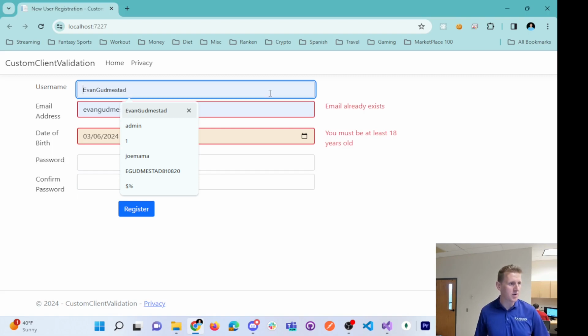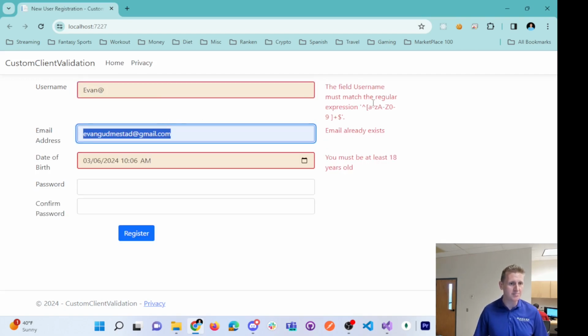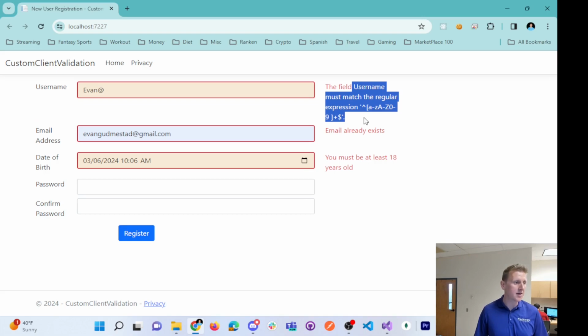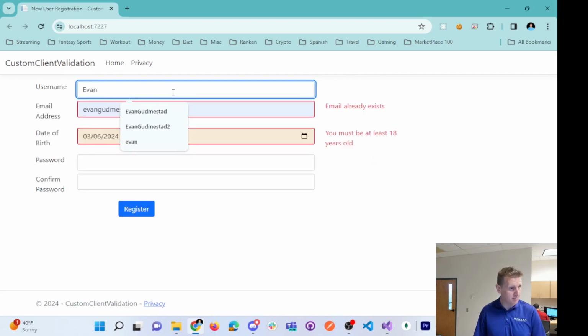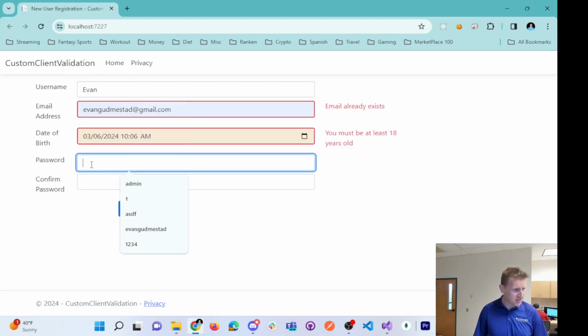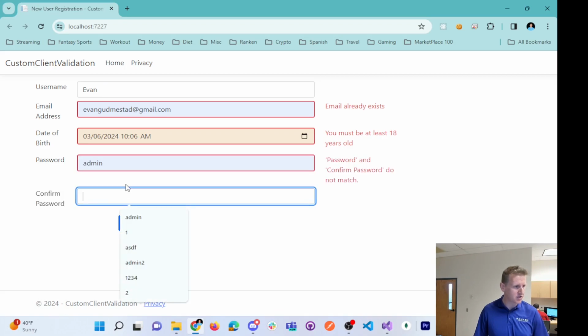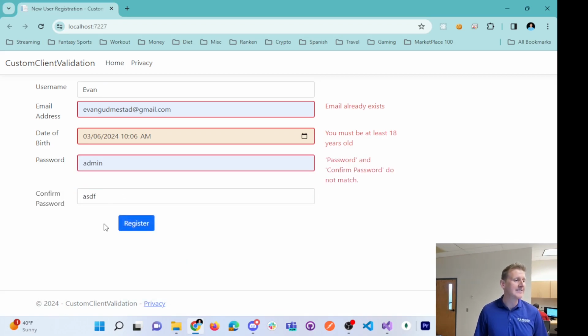Of course, we can do some of the more common things like regular expressions, for example, making sure that our usernames don't have special characters. Of course, that error message could be a little different, saying you don't match a regular expression, and of course the classic, making sure your passwords match. And so this is the registration site that we are building today.